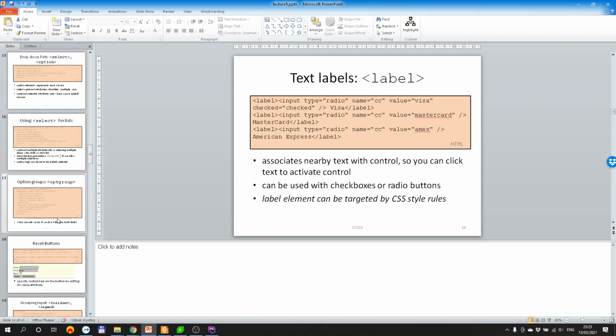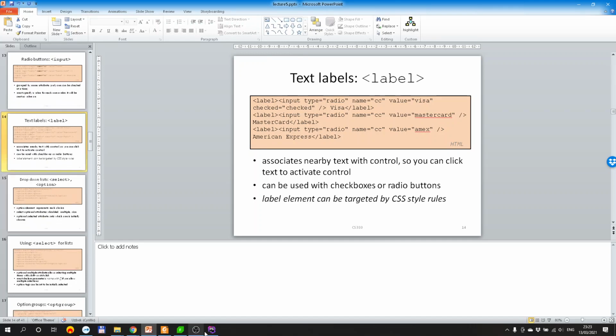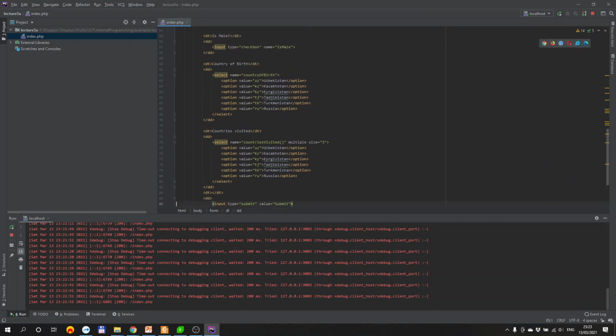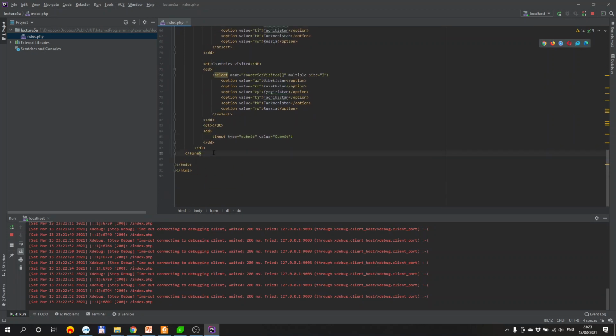Okay, there is another one called a label. A label is used to provide a label here, but here we're basically using DT and DD, but sometimes you can find other ways of writing form key value pairs. For example, I can use something like that. Instead of using a DL, I can use a fieldset. And inside a fieldset, I can give the name of the fieldset using a legend.